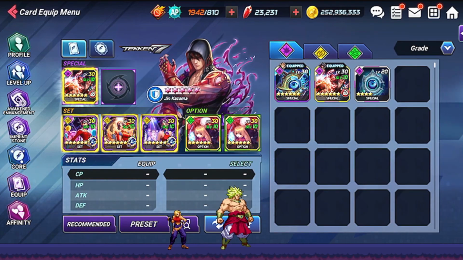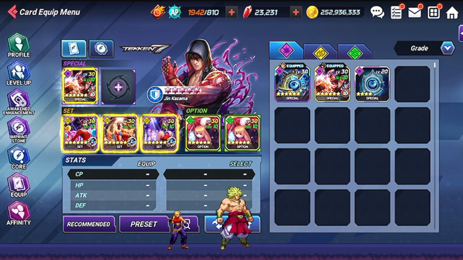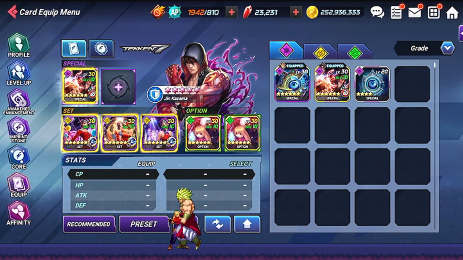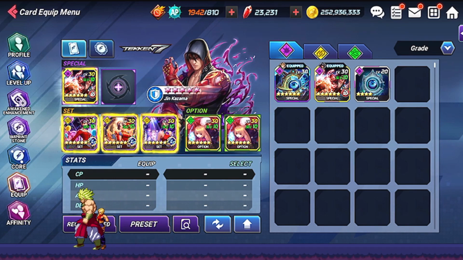For Jin, I am going to run the Athena set, but in all honesty, I could have run the KS set. I could have run pretty much any kind of set, and we'd be all right. Because again, RHD just takes into account the awakened level. They don't really care about all this other stuff. They don't care about the kind of cards they're using. They don't take CP into account.